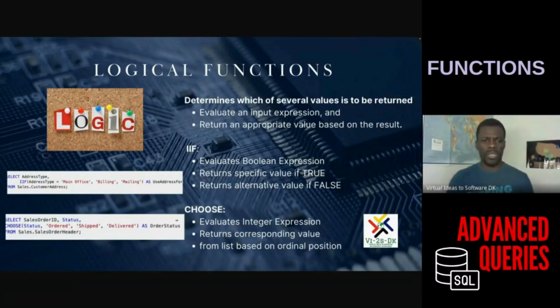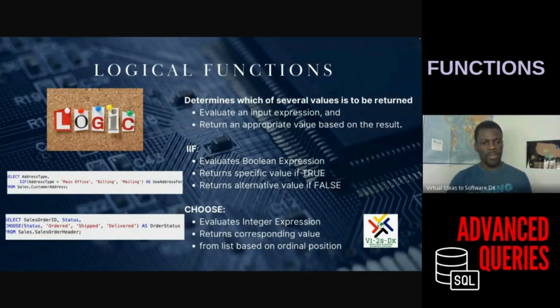Here are some examples you see on the left. For instance, we're going to select the address type and we check if the value of the address type says main office, then we're going to say we should return billing. Otherwise, we're going to return that column as mailing. That's what is going to be used as the column header. All right. So again, it's checking this column address type. If the address type has main office in there, it's going to return it as billing for this column. Otherwise, if there's no main office in there, if it's typed differently, for instance, if you have 3 Fs instead of 2 Fs, then you'll end up having it as your mailing address.